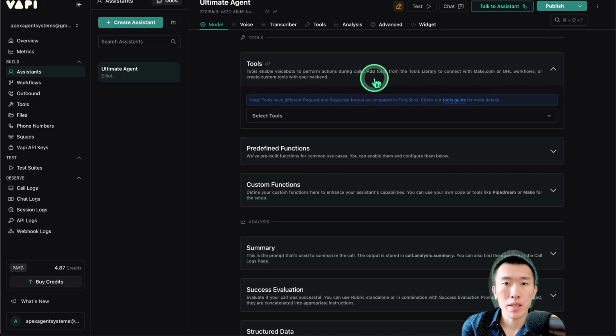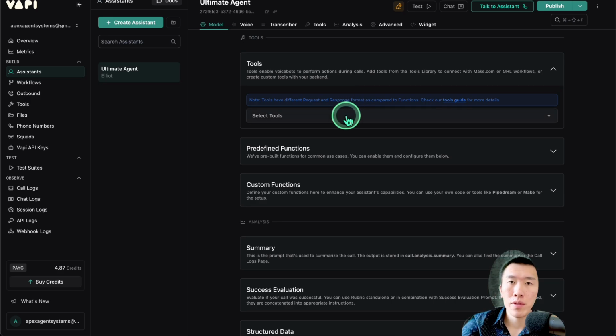Next, we need to look at our tools. Now, tools are basically things that we can give to the AI agent, and then we need to tell it how to use the tool. And that is basically going to give it a very structured way to do the functions that we need it to do. So for example, some of the tools that we're going to want to give it are things like qualifying the lead, checking the availability in the calendar, and booking the appointment.